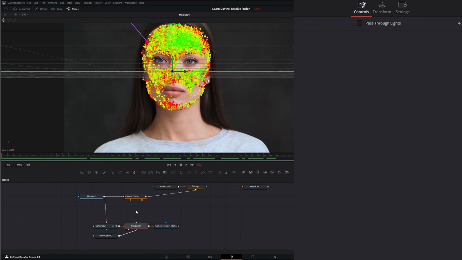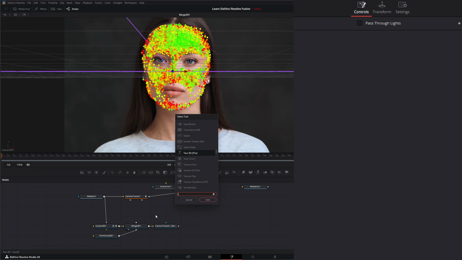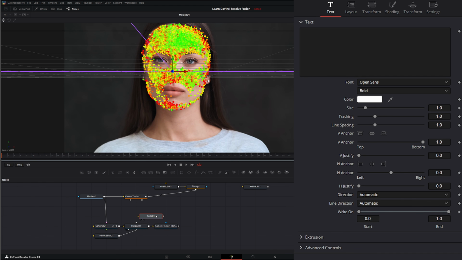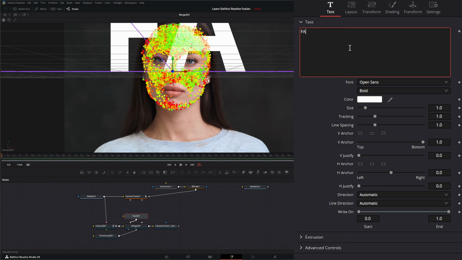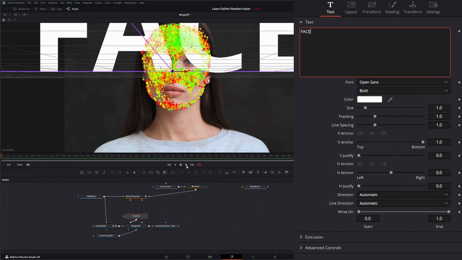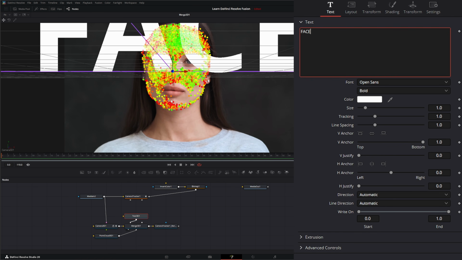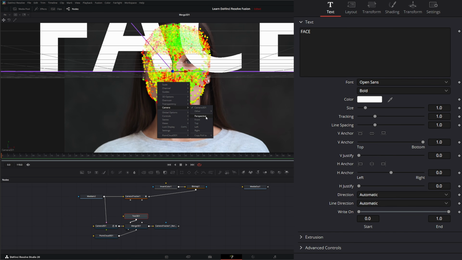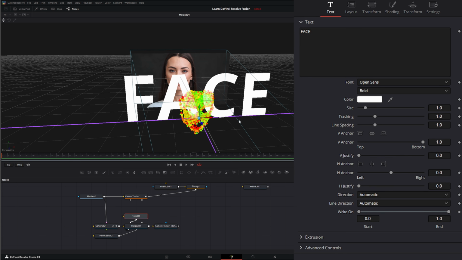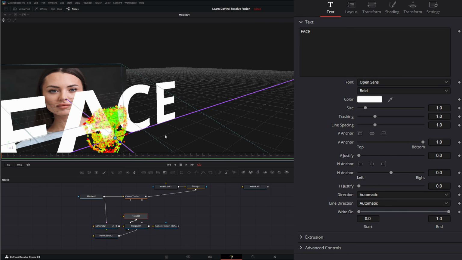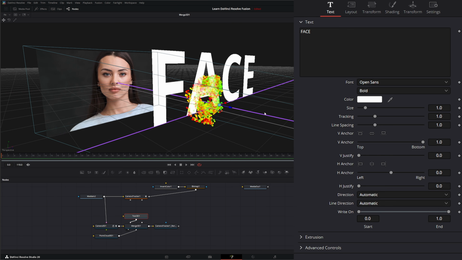And to be able to do that, all you have to do is plug stuff into your 3D. So I could add a shift space text 3D node, bring that in, and on my text 3D, I'm just going to type, I don't know, face. If I push play, we've got our little 3D there. And I could even go to our perspective to make sure our little face is properly situated there.